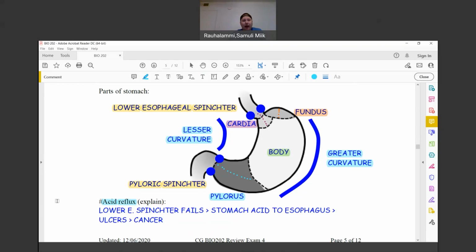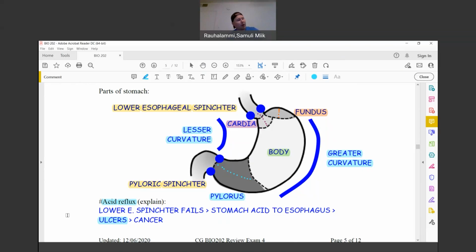If you have acid reflux and it's a frequent thing, it is worth getting it addressed. We can give you different medications, for example, that neutralize the stomach acid so it doesn't burn the esophagus. This is important because repeated exposure of the acid to the esophagus can cause ulcers to develop in the esophagus. And of course, if it was a really bad situation, it can increase your risk of developing esophageal cancers. So we want to get that taken care of and addressed.